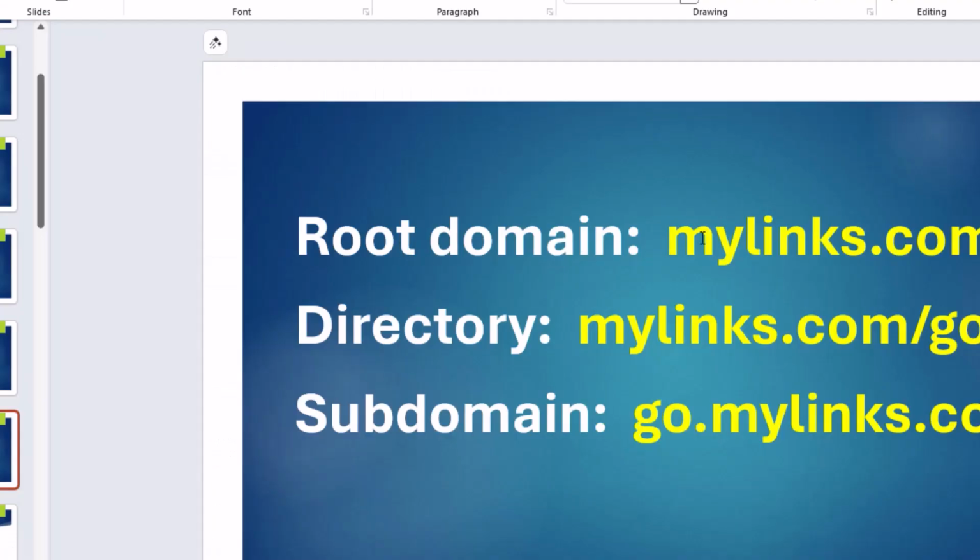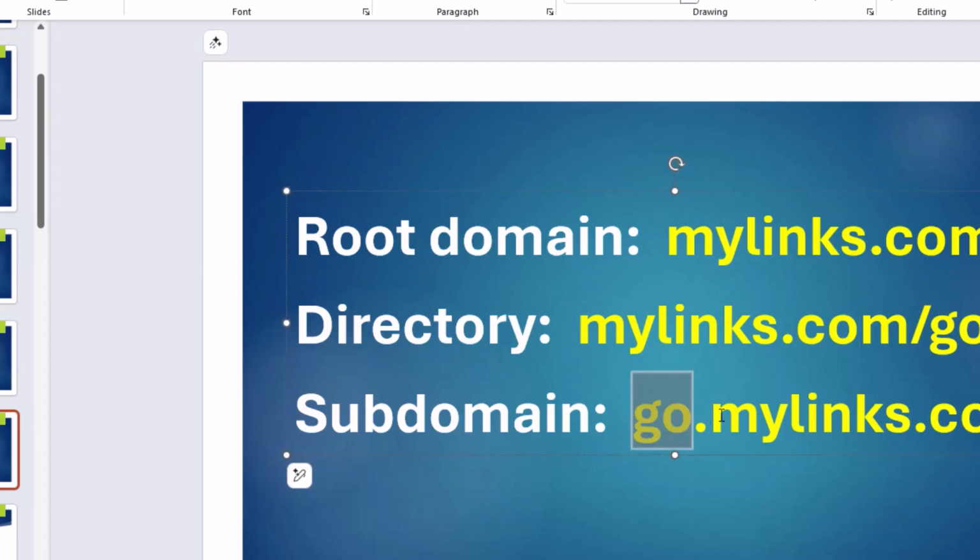I could install this tool directly into the root domain, so it would appear, for example, at mylinks.com. In this case, it would be d4u.us. I could create a new directory. In other words, I could create a folder called something like Go and then install it there. If you have an existing website, that's probably going to be what you want to do. Do not upload this on top of your existing website in the root domain. You don't want to accidentally mess up your existing website. What you want to do is create a new directory and install it there.